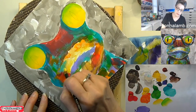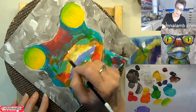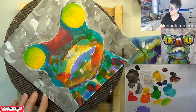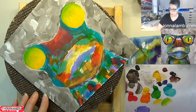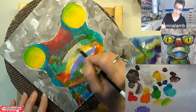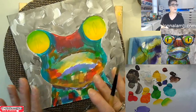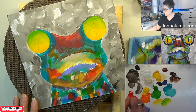I'm trying to look at my original and trying to mimic a little bit of the same colors. I know I'm not gonna get it exactly the same by any means. And I keep picking up purple on my paper towel, so putting purple where I don't really want it. Okay, wipe off. And just pity-pat. This area and this area right here are the only two areas where I first kind of smoothed it out. Everything else, it's just paint thrown in there, randomly, whatever.